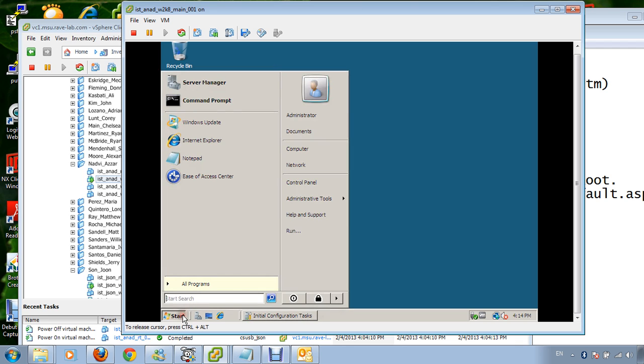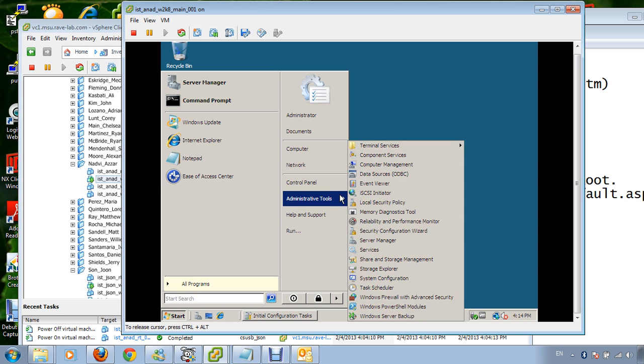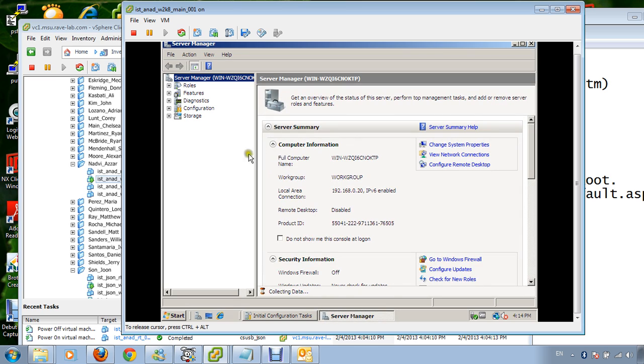And then finally, the password change. Go to Start, Administrative Tools and Server Manager, and then go to Configuration.